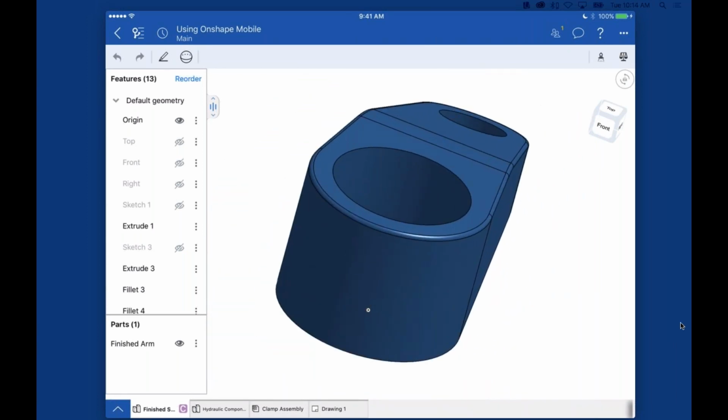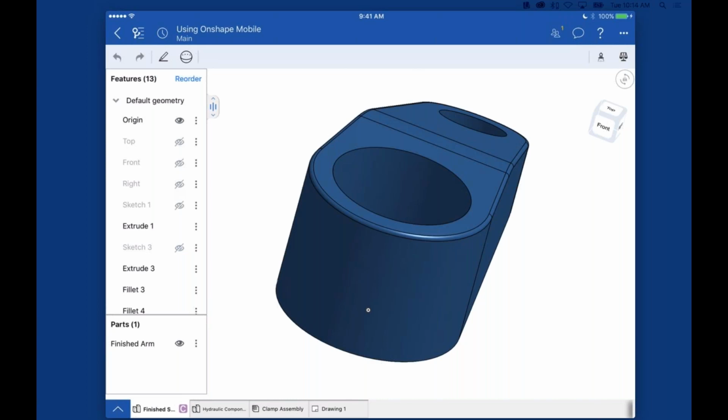Now, a quick aside, bear with me for just one moment. There is an option in Onshape to enable what we call touches. And if you bear with me for a second, this might make it a little bit more clear. There we go.